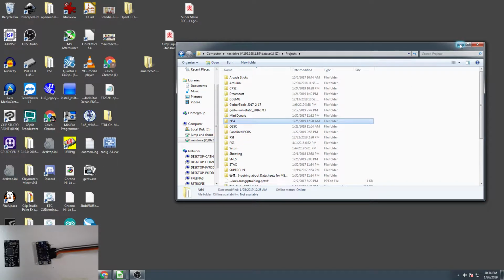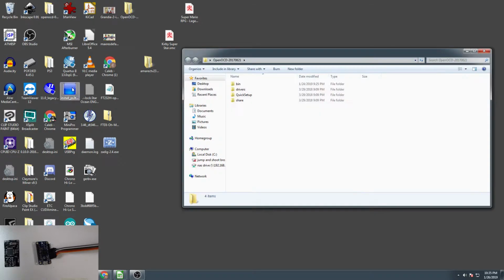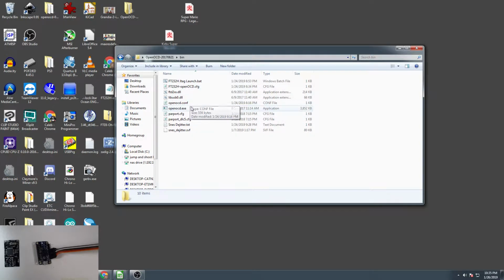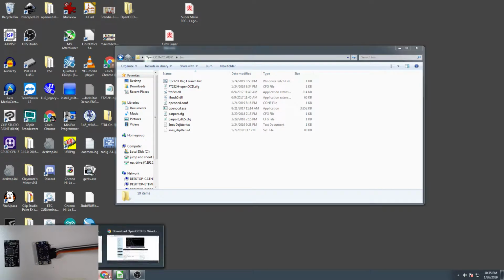Sorry about that. What we're going to do is open up my folder that I already have the binaries in, and we're going to go to bin here. There's a few things we're going to set up here. So this is OpenOCD. It's a command line based piece of software for running the JTAG flashing. So a few things we're going to need. We're going to need to set up the drivers for this FT232, and the way we're going to do that is we are going to go.